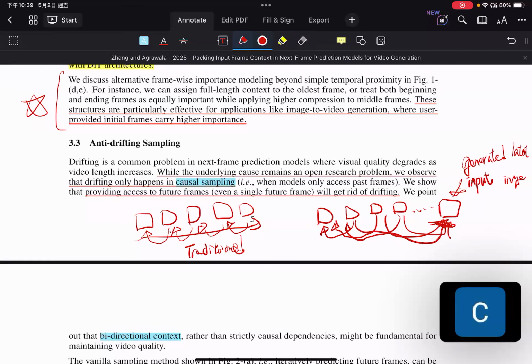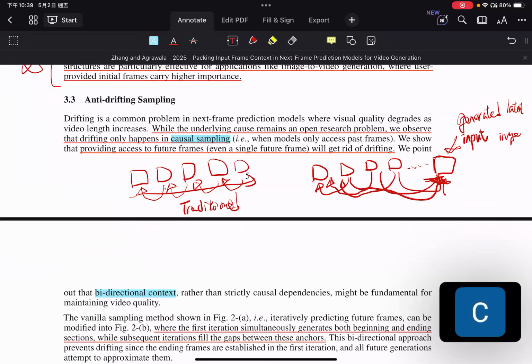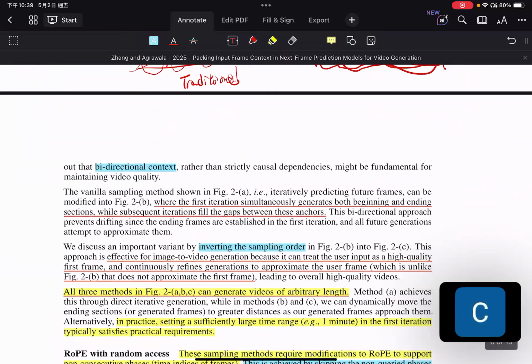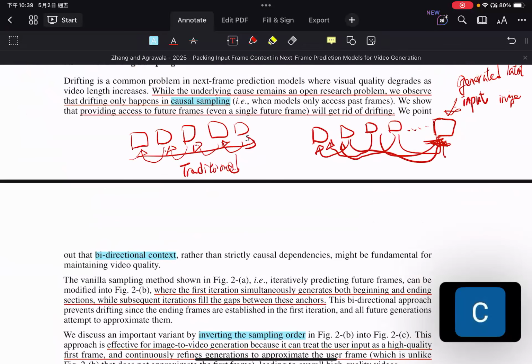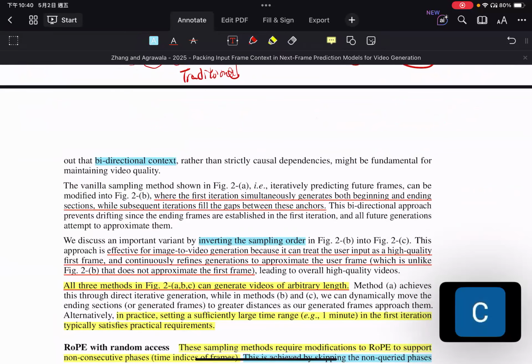But what if we first generate the last frame? So it's like going backwards. Later we will discuss how it was done. I see, okay, thanks. I think that's what bidirectional means.